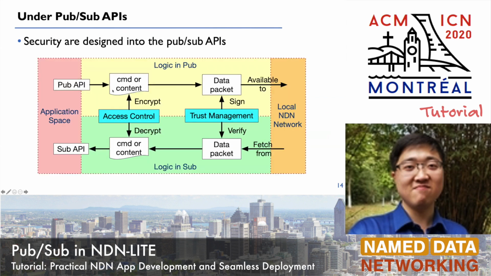So as you can see here, the security is really designed into these PubSub APIs. When applications use the PubSub interfaces, the data exchanged between devices are secured and authorized. Any data that does not satisfy trust policies will be dropped by this PubSub module. And data not signed by correct parties won't go into application space. So the application and developer can focus more on implementing the logic instead of dealing with low-level interest and data details or dealing with specific crypto stuff.